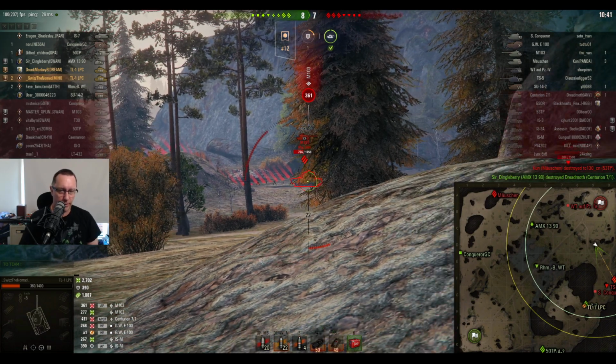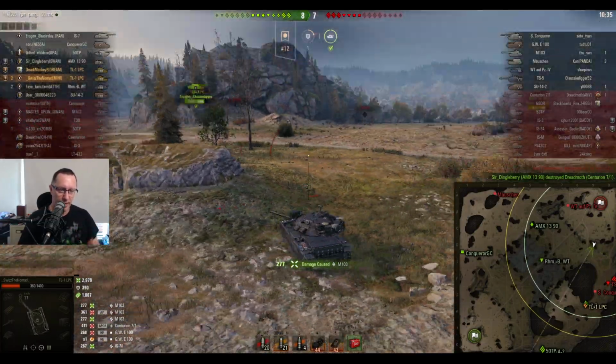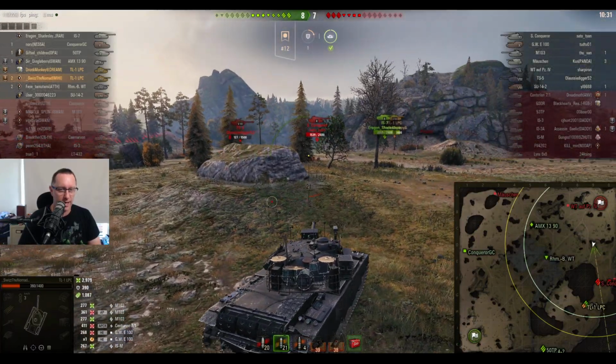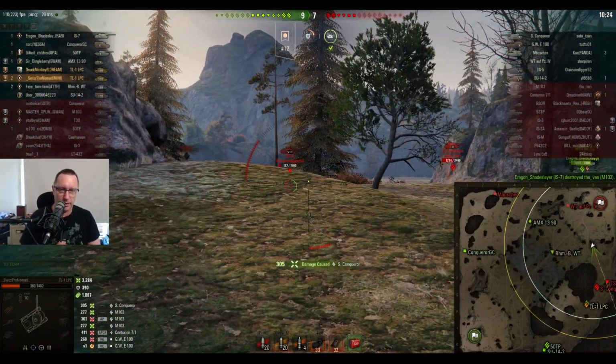Not sure if that one went through. 361 damage from the M103. The M103 is aiming his way. Pulls back. He's down to 360. So that M103 can certainly one-shot him. The TS5 could probably one-shot him. The Super Conqueror probably can as well. The Super Conqueror on 1500. He decides that's the one I want to shoot.